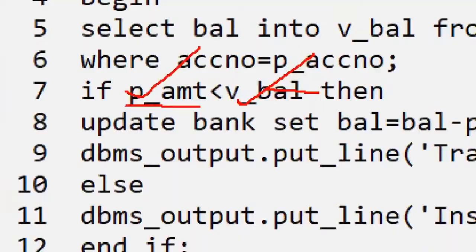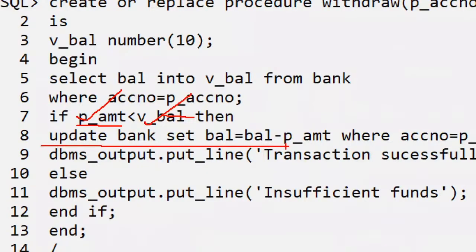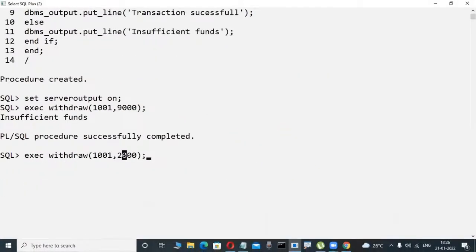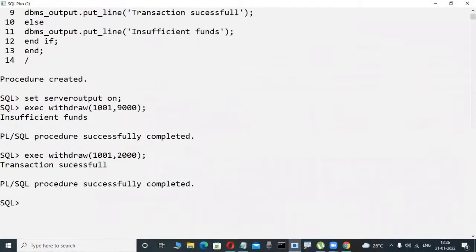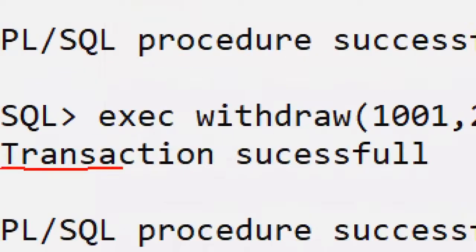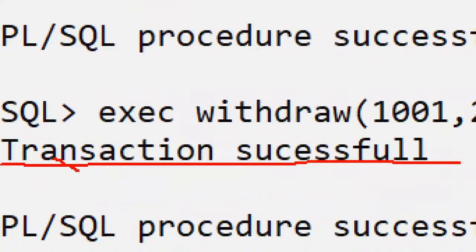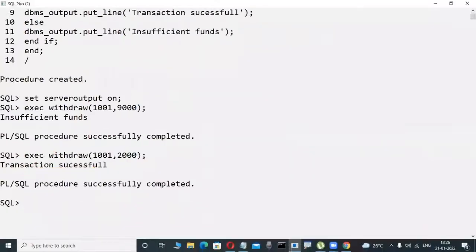I am updating the bank table only. Bank updating is modifying that one. Just the transaction is successful. Now, really correct. Now whenever I'm executing, I want this to automatically display "transaction successful". Maybe you try to withdraw 2,000 rupees from 3,000 rupees, maybe possible or not, and the transaction is successful. How is it possible?